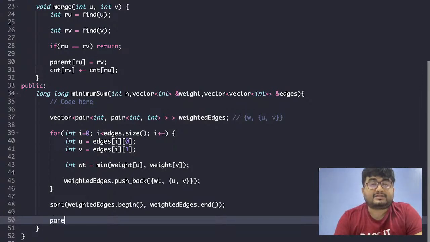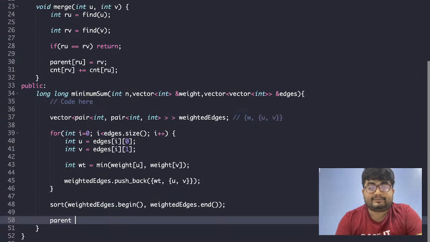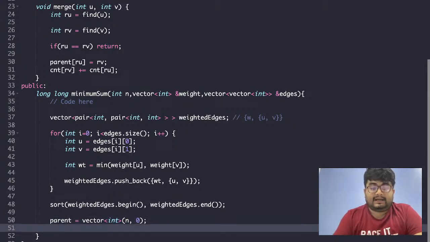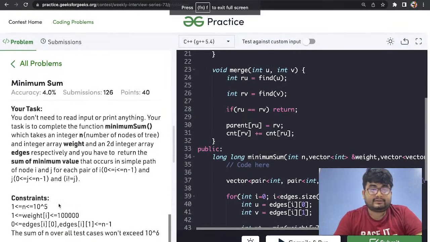So parent, first of all, let's initialize these variables, right? So parent equals vector int n plus 1, or I think n. I hope that it is zero-based indexed, right?